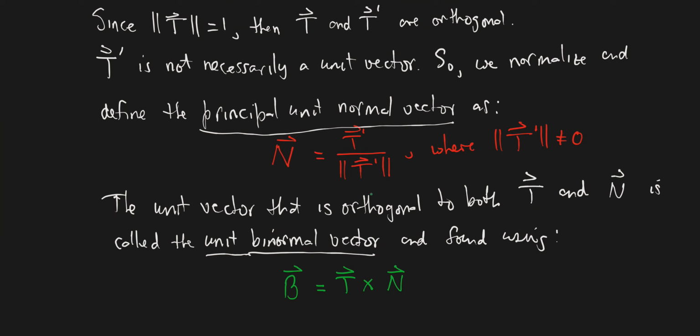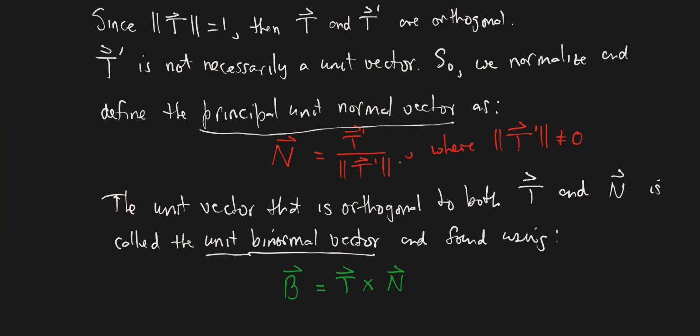be messy. It turns out there is a formula. Now, the derivation of the formula that I'm about to give you is really, really long, so I'm going to skip that and just state an alternative way that you can find this unit binormal vector based solely on r. So you don't have to go through T and N in order to get it, right? So let me state that formula and then we'll do an example.